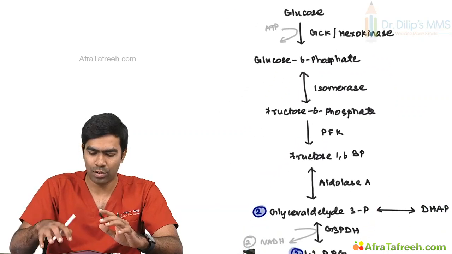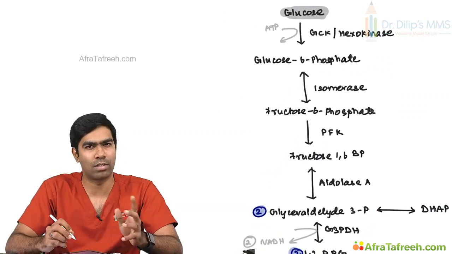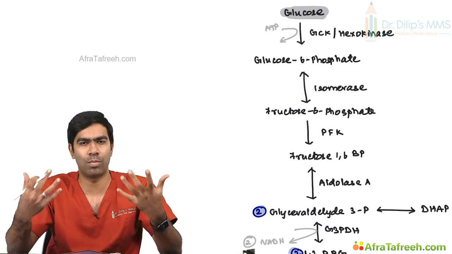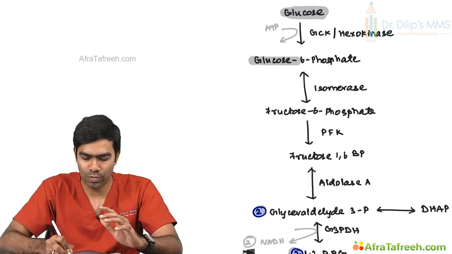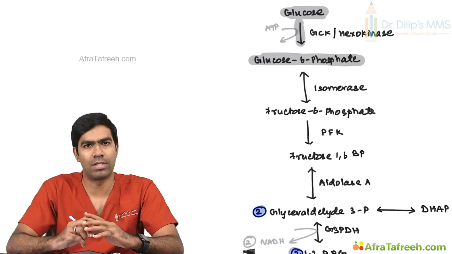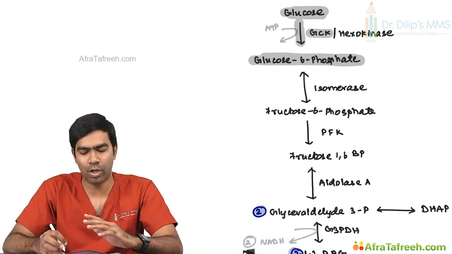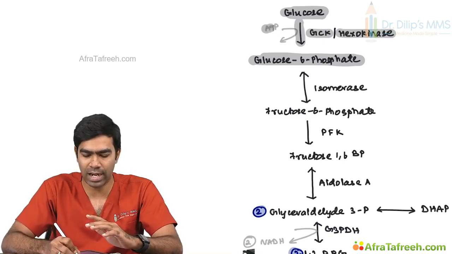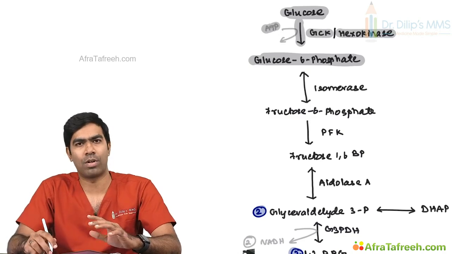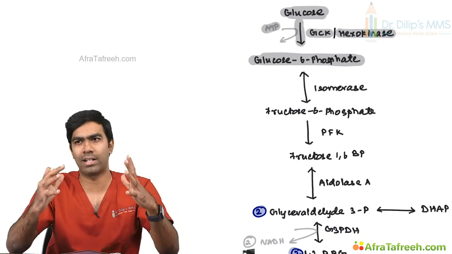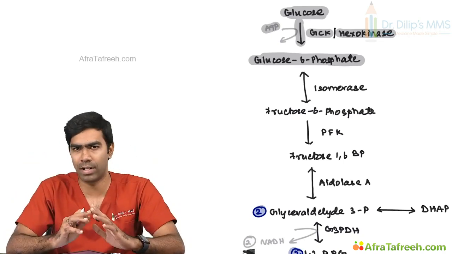So first, you start with the energy-rich compound, that is glucose, which is the basic monosaccharide and the basic energy compound that our body requires. So glucose will be converted to glucose 6-phosphate in an irreversible step, catalyzed by either glucokinase or hexokinase, depending on the tissues which you're going to deal with. And it's an ATP consuming process, the details of which we don't want, because we want only the things that are concentrated with respect to diabetes mellitus.